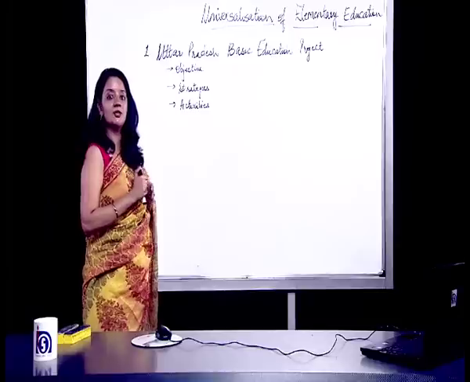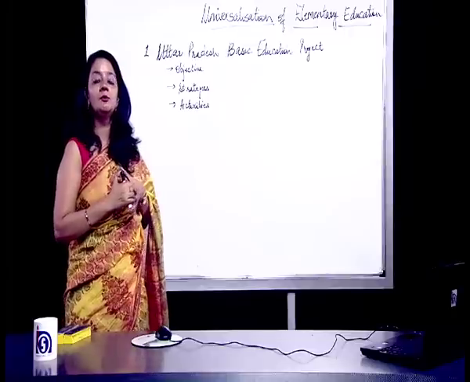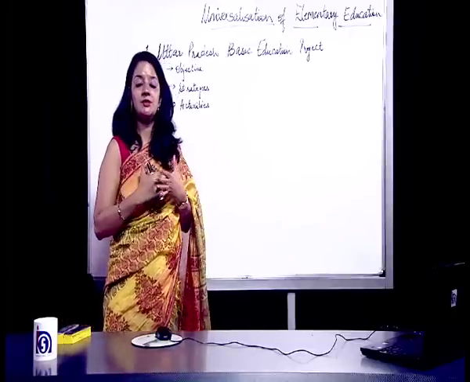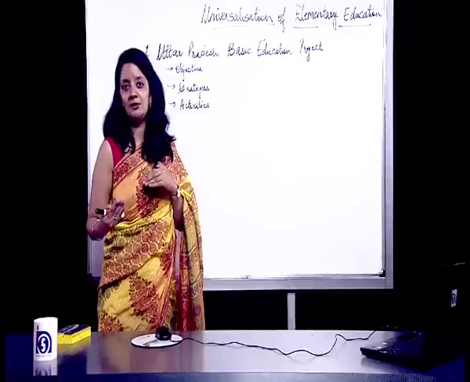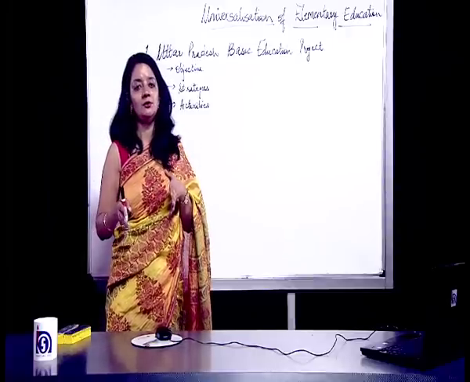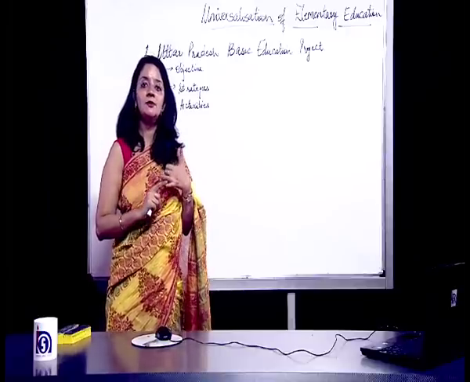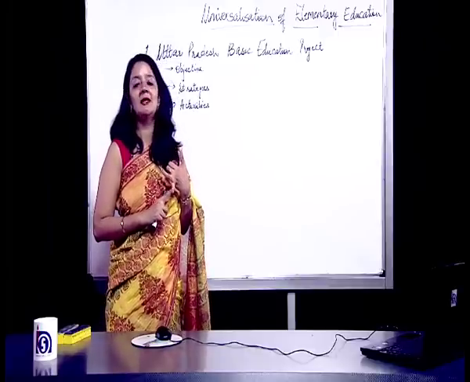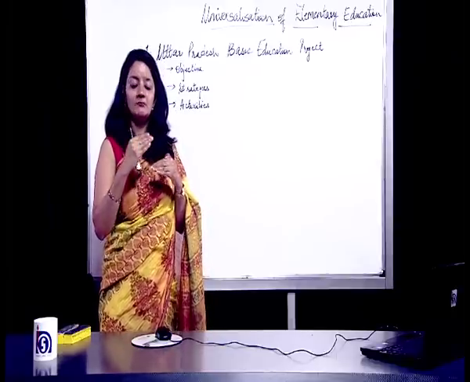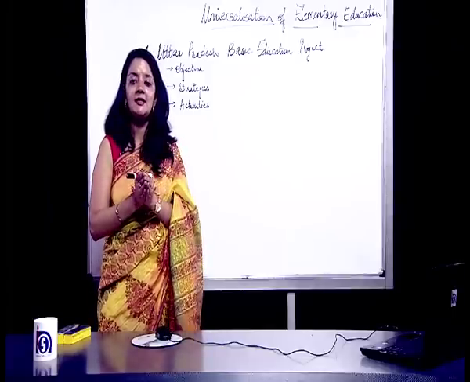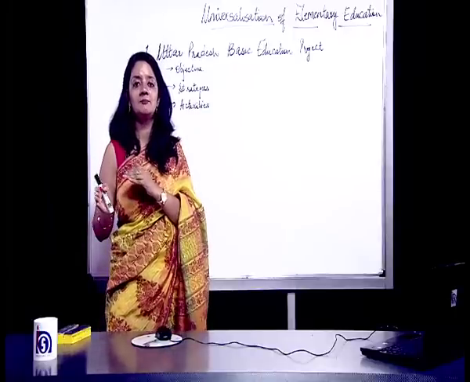So, first let us begin with the objective. The objective of the Uttar Pradesh Basic Education Project was universalization of primary education. As we just discussed, universalization of elementary education. Before that we had the universalization of primary education. Upper primary and primary level, both the universalization is what the objective was. Second one was universal achievement program for minimum level of learning. Now we are saying that at least the child is able to complete maybe till class 5th or till class 8th, or maybe his lower secondary level or the higher secondary level, he is able to achieve that particular result.